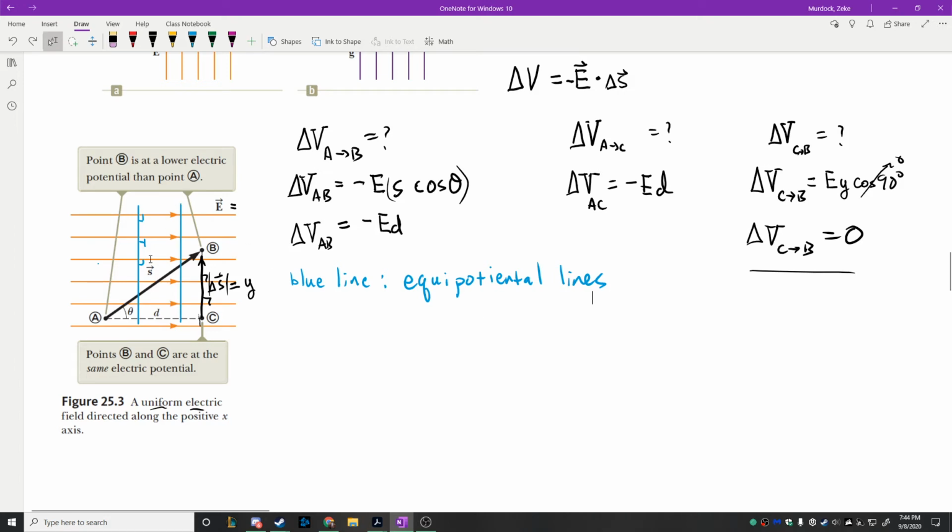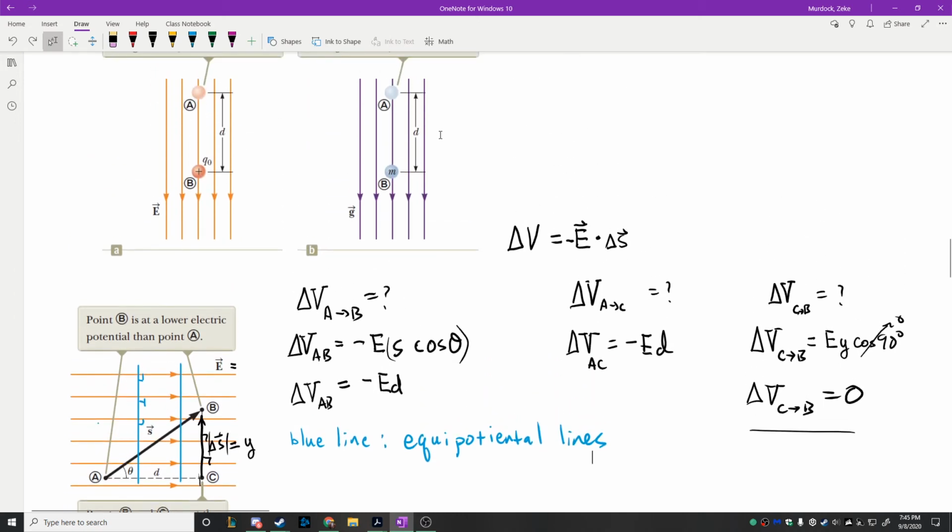It's a line where there's no change in potential energy. There is potential energy at that point, though. But there's no change in potential energy as you move along the lines, moving from one point to the next to the next. So it doesn't take any work to move a particle along the surface. So what would be the equivalent to a line of equipotential for a gravitational field? What's a line that I could draw on a gravitational field?